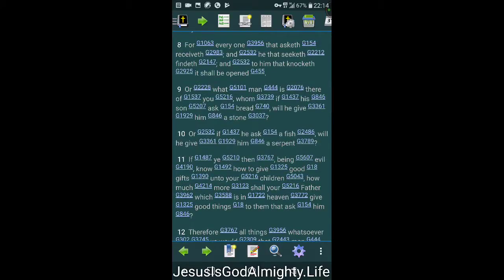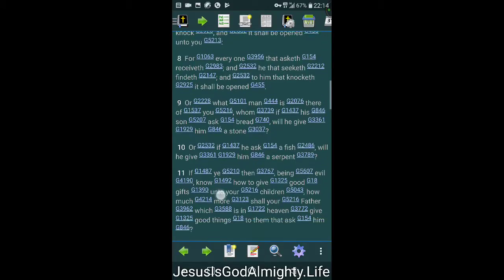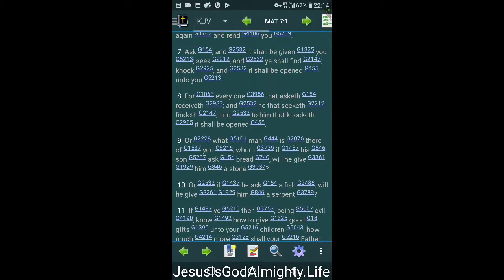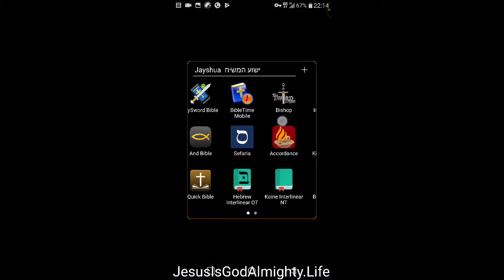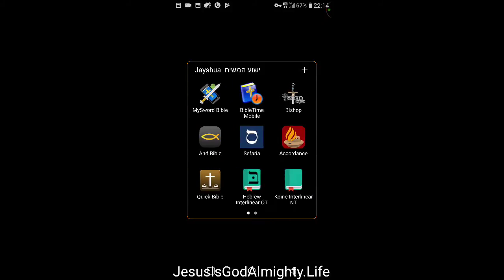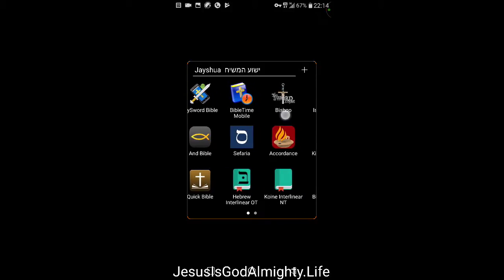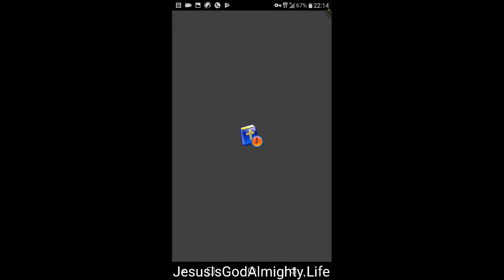Now, there are things that are missing. For example, the Geneva Bible commentary is not there, and that would be one of the commentaries, if anything, I would be interested in. I don't know the background of those that program the program, but apparently the Geneva Bible commentary is not found. But you can get it from, for example, Bishop Bible Time and Bible, I think. At least Bishop has it, and Bible Time, I think, as well.